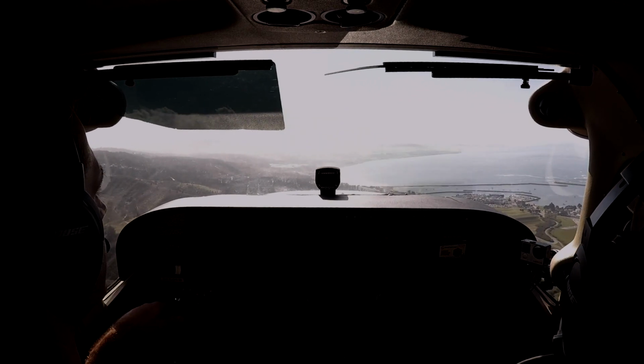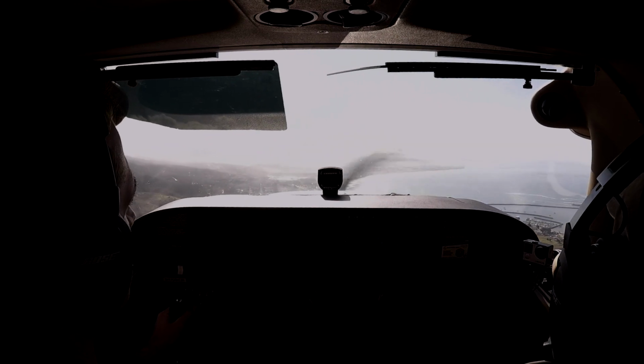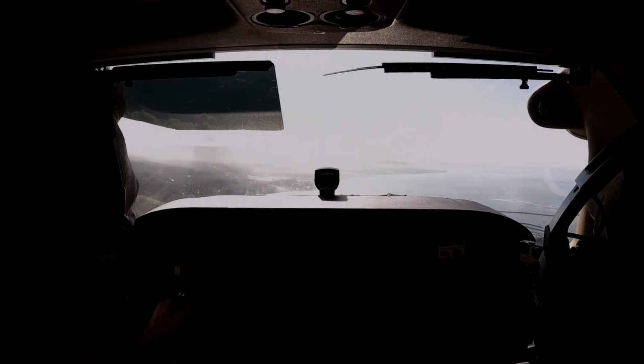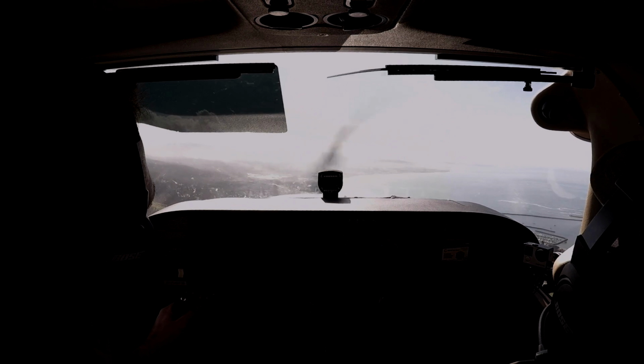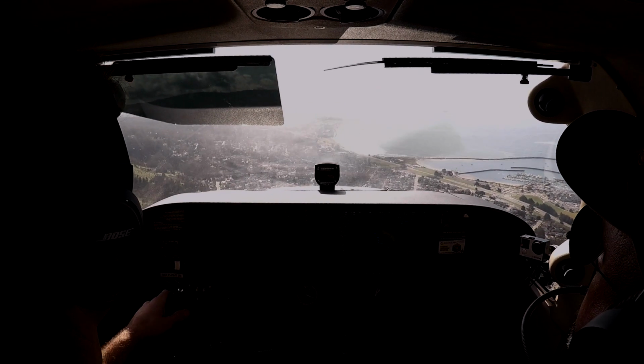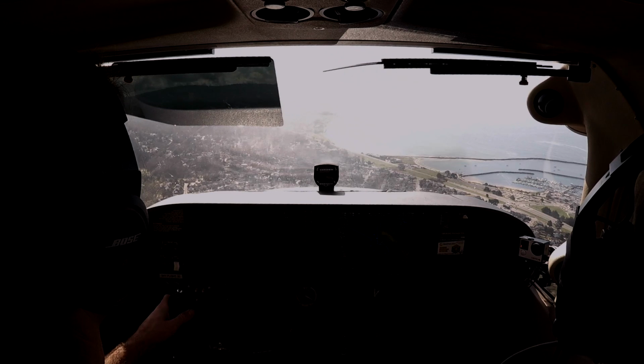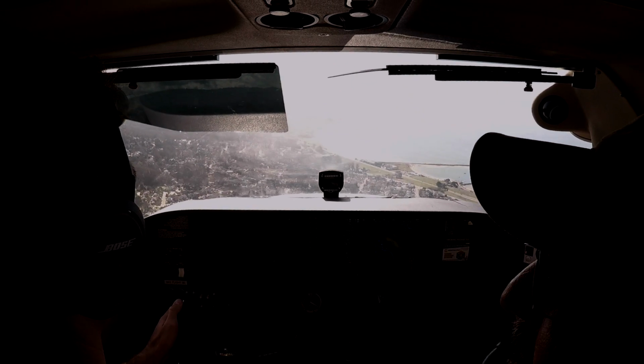Alright, so we're going to pull power out to about 1500, and we're under 110, so we're going to add 2 degrees of flaps, and then we're going to pitch for about 85 knots. Exactly 85. Exactly 85. There you go.